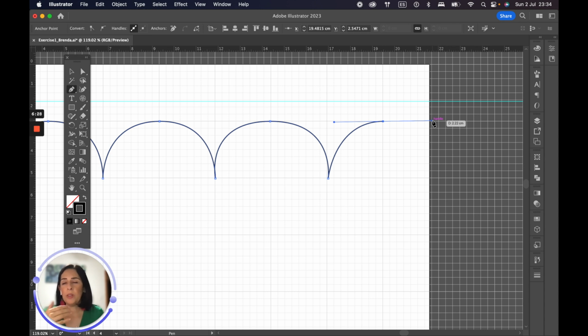Every time you hold it and move the mouse to a specific direction, in my case, as I am drawing from left to right, I am moving to the right, you're going to create these lines, or these blue lines. They are called handles. They are the ones that define the curvature of an object. For example, as you can see, if I move this one, the curvature is going to change direction, okay?